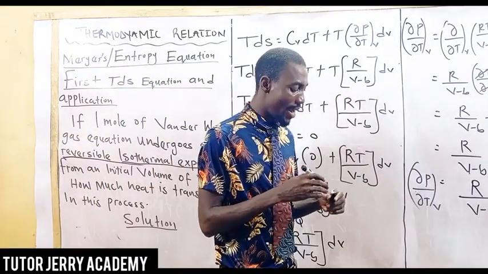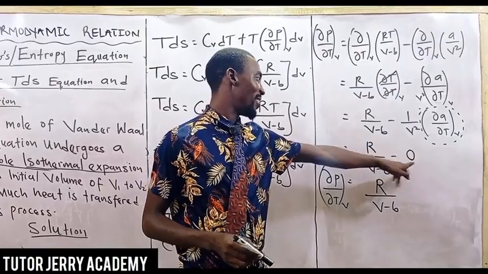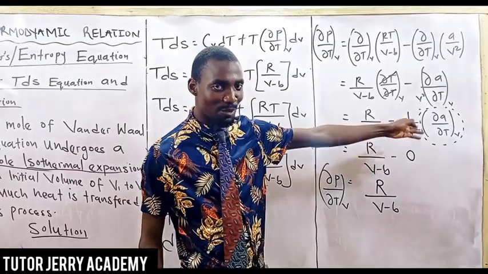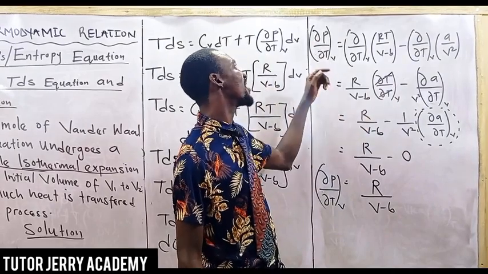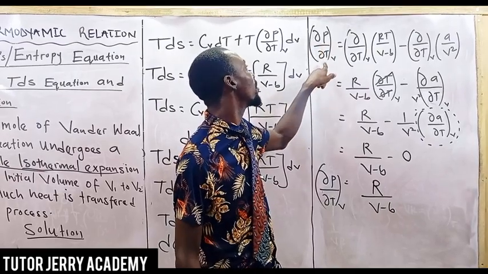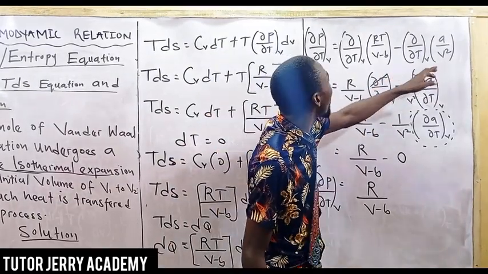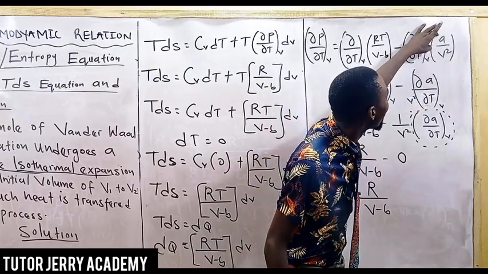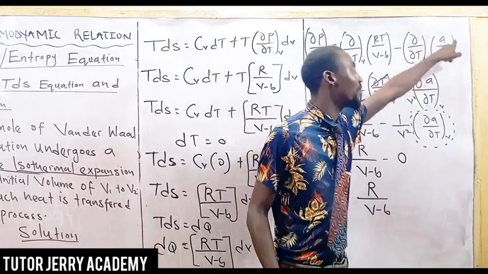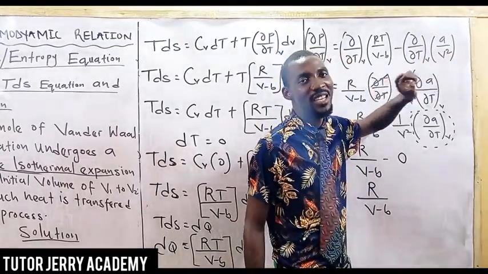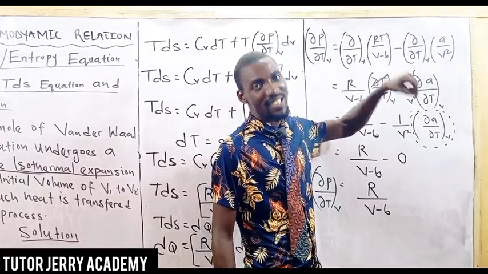But before I move on, I would like to explain further what happened here, because you might be confused about how I got 0. What this is saying is that we are differentiating T with respect to T, keeping V constant. But if you look at this side, we don't have T. We only have a over V squared. So a over V squared automatically becomes constant, because we don't have T. And anything that does not have T becomes 0, because from the idea of differentiation, the differentiation of any constant number becomes 0. Please take note of that.